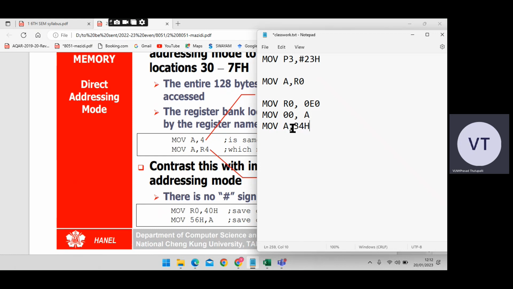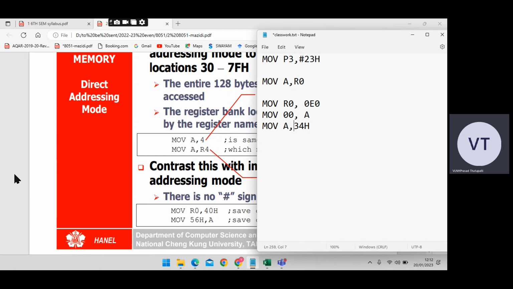So here, if I put one hash symbol, what is the difference between the previous one and this one? What great change happened by putting one hash symbol? Anybody? Earlier, this 34 is not preceded with a hash symbol, so that 34 is an address.